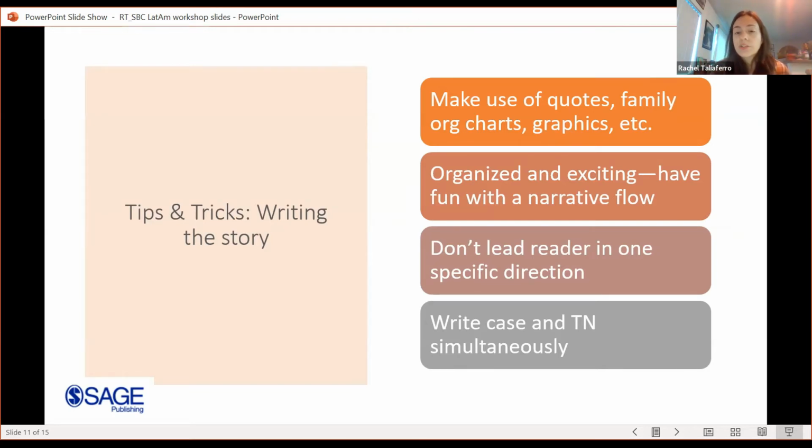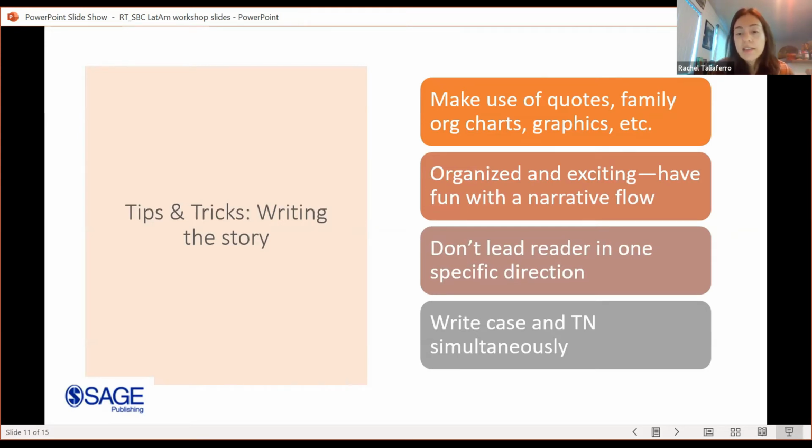So we really encourage authors to try to consolidate information by making use of graphics, charts, bar graphs, family organization charts, especially if your case is about a family business, and quotations that you can set up as block quotations or pull-out quotes, just elements that will help consolidate information and break up the text so that students aren't just faced with 10,000 pages that they'd have to read. Something that might make the case a little bit more dynamic.